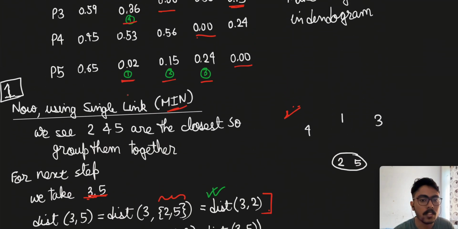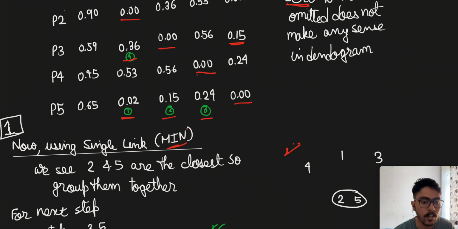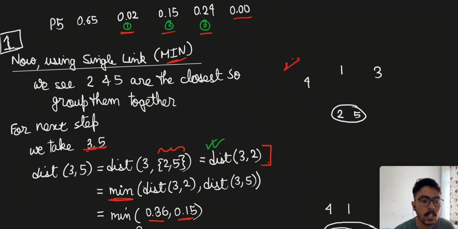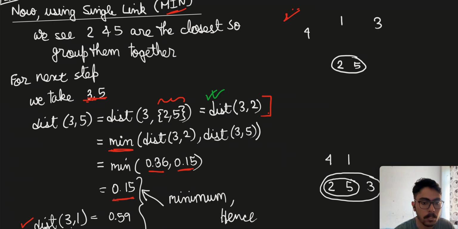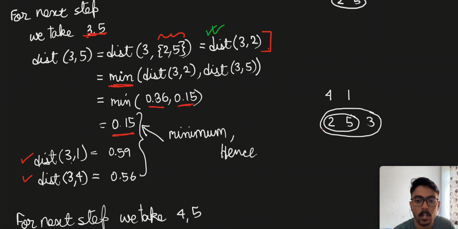Moreover, if we consider the table, the next nearest minimum distance is 0.24, which is between 4 and 5, right? And it is less than that, that is the minimum is less than that. So we need not worry to check any other distance, and we can simply take it as the minimum. So then the cluster will look like this.